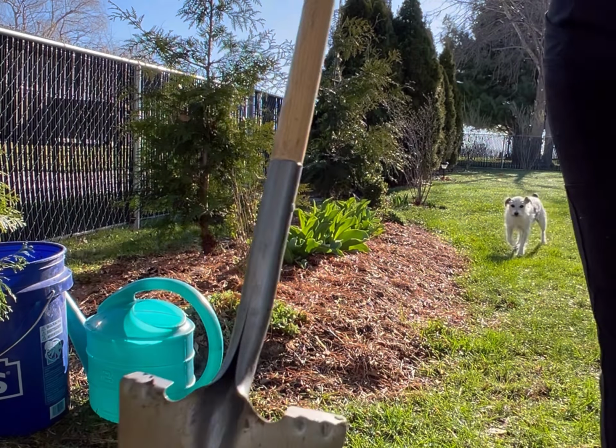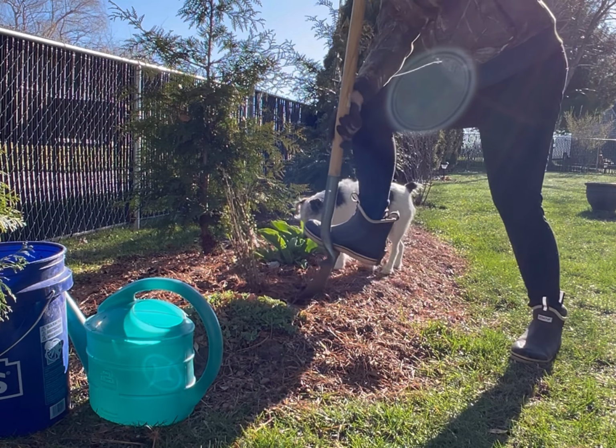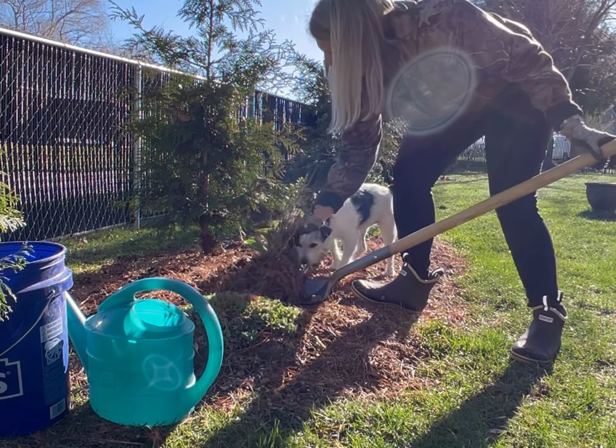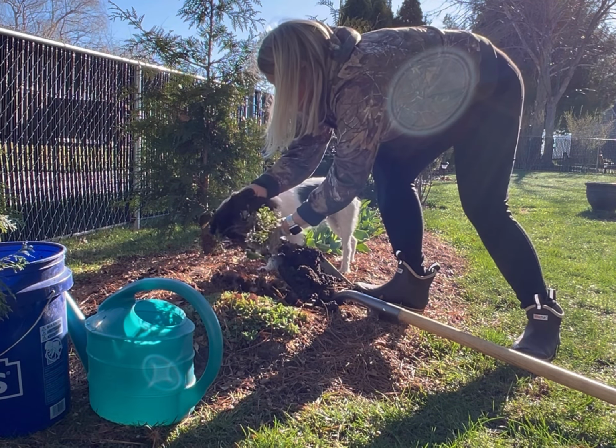Okay, I am ready to transplant this arborvitae. I'm going to dig up the old bush and just make sure and get plenty of soil around the bush when you dig it up. You don't want to stress it out.